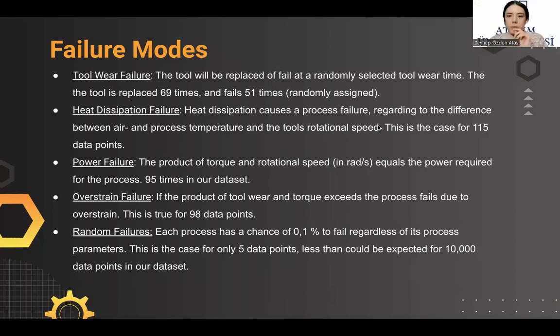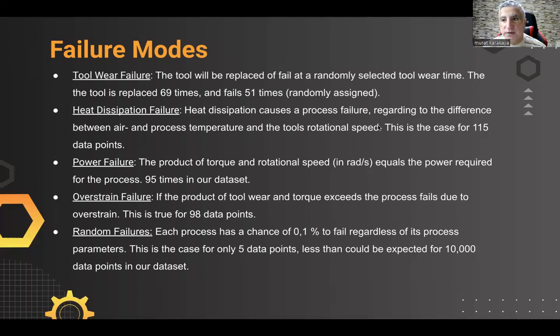Yes, Hocam, but I have something to say about this. We have 10K samples, and obviously around 300 something is the total number of failures. So first, by predicting whether the machine is going to fail or not, we're going to have a pool of 300-ish samples. Yes, but if you check the numbers, inside them we're going to have smaller amounts. So there's going to be 100 tool wear failures, maybe 60 heat dissipation failures, etc. So I don't know, by doing a two-step approach, maybe we could make it more balanced.